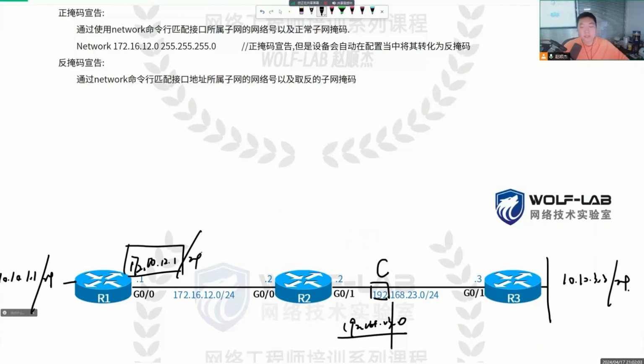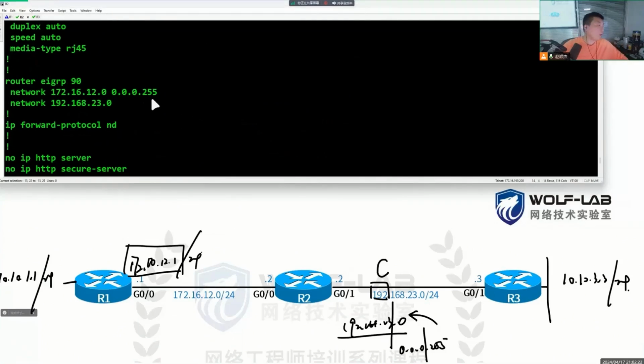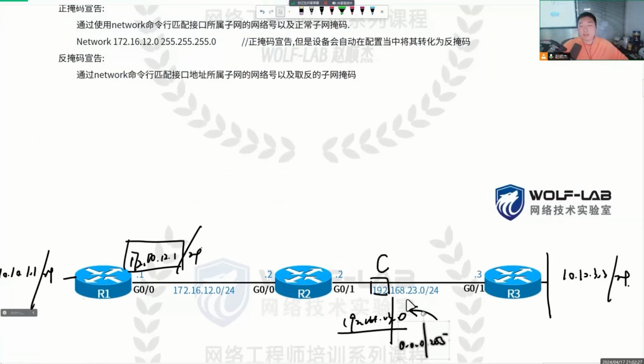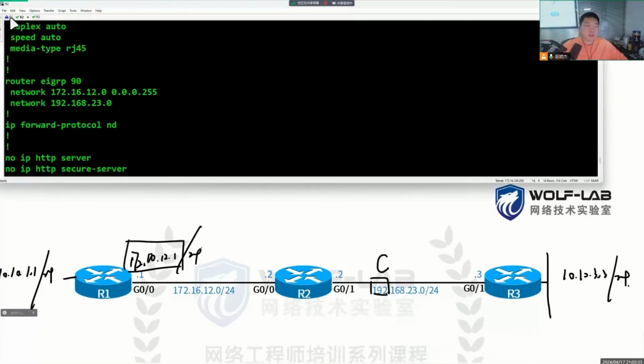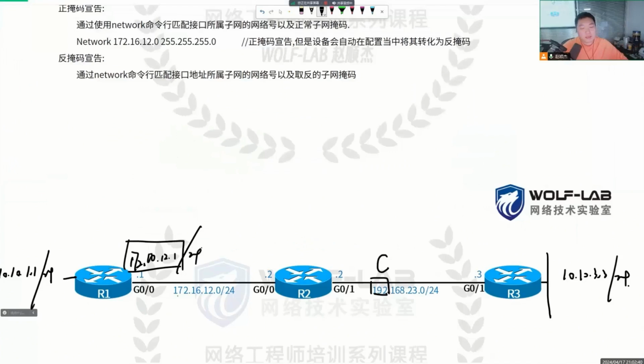Students, why was 172.16.12.1 shown before when we wrote it as an inverted mask? Because 172.16.12.1 starts with 172, a Class B address. So its main class is 172.16.0.0. Different. So it is fully displayed. So students, of course, this is a display issue. Actually, when we usually declare, it is imperceptible. So you just need to pay attention to these details.